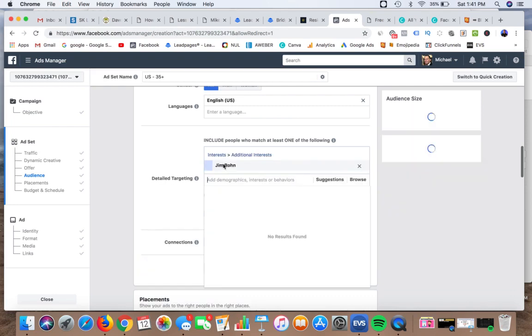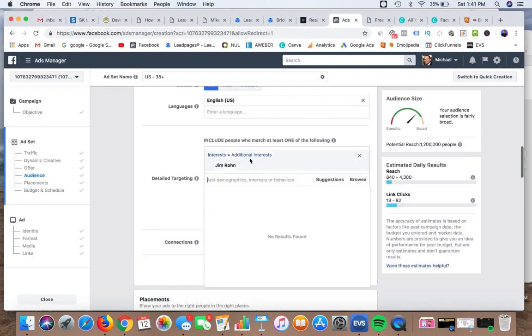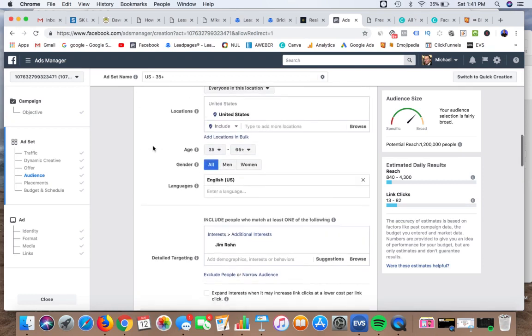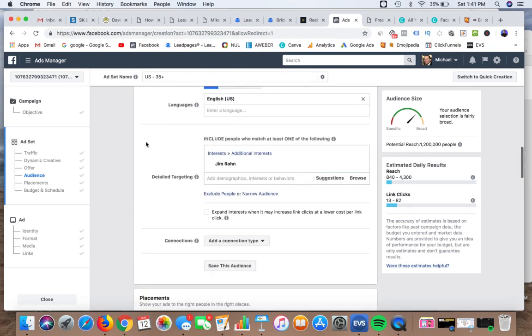Yeah, Jim Rohn. So now, there we go. So you see how that changed, 1.2 million. So now I would have an entire campaign, all the same things, and I would drive traffic to just Jim Rohn's target of people that have that in their interest, or that Facebook's found that that's an interest, and drive traffic directly to that.